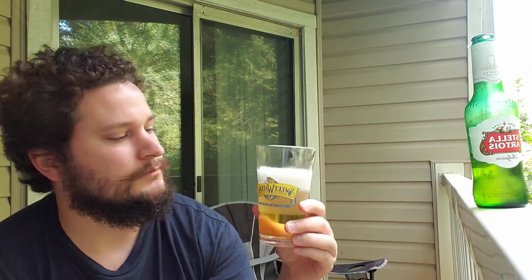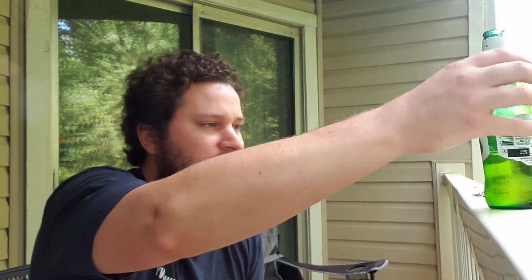This gets a 73 on Beer Advocate, an okay score. They don't bash it as much as they do a lot of beers. They tend to score imported beers much higher than domestic adjunct lagers. This is an 11.2 ounce bottle, typical Stella Artois size bottle. You don't get the full 12 ounce with the Euro lagers. You can get a 22.4 ounce bottle at convenience stores and gas stations, but I always look for those. I really like them. All right, let's give it a try.